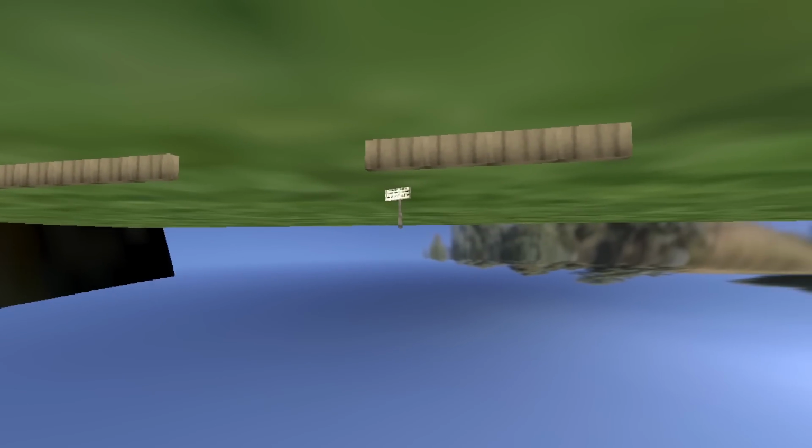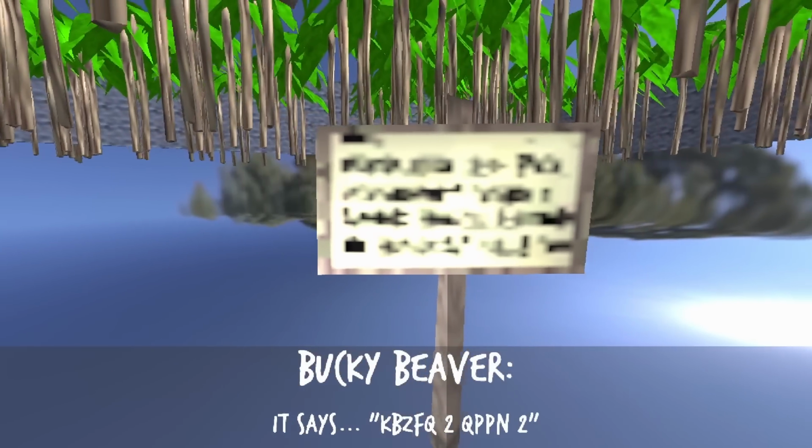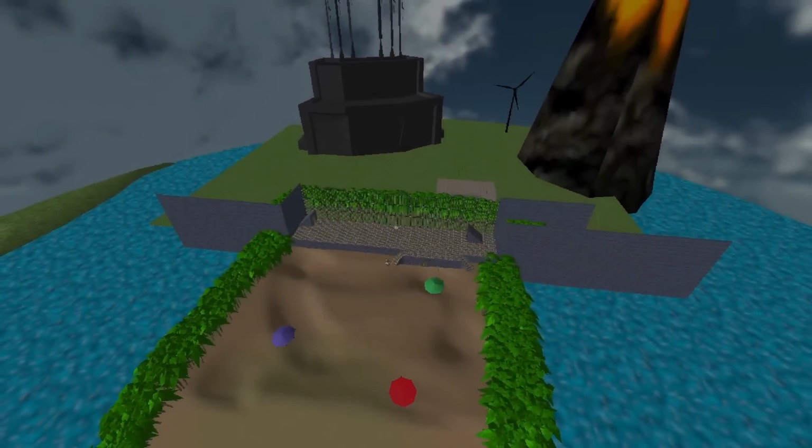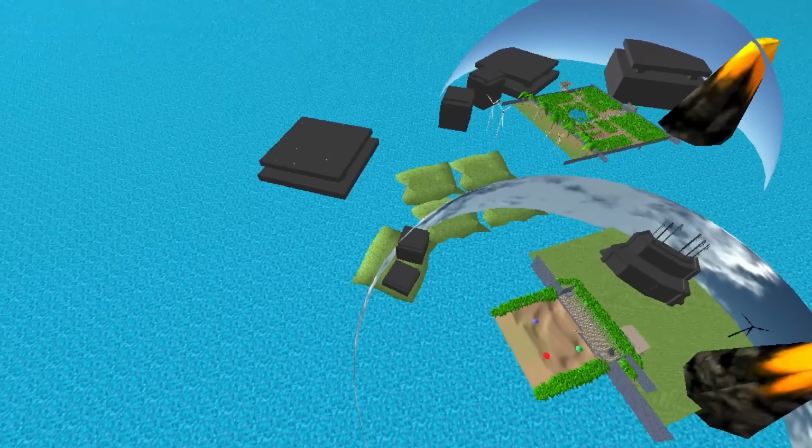Taking this information into account, you may be surprised to find that the sign exists, underground, just behind this door, showing the text Layer 2, Room 2. Now that I've checked the playable vicinity, I decided to head further out, and to my surprise, there were a few things of note here.